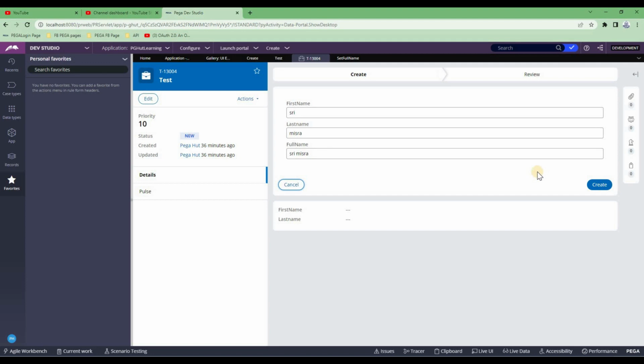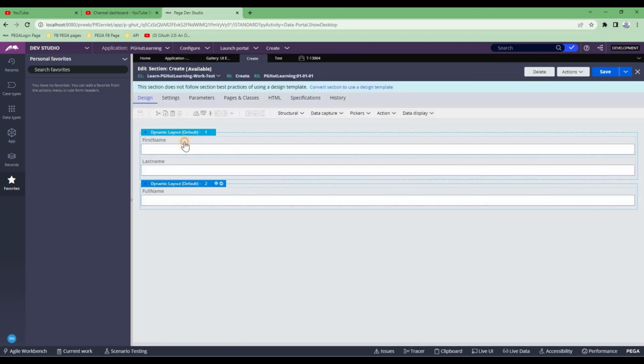This is how you play around with visibility and when conditions to hide and show. You would use this in day-to-day life all the time, wherein you have to hide something or show something. This is how you are going to use the visibility condition.